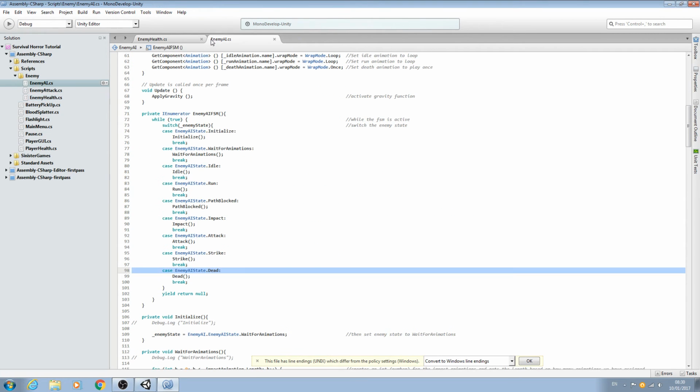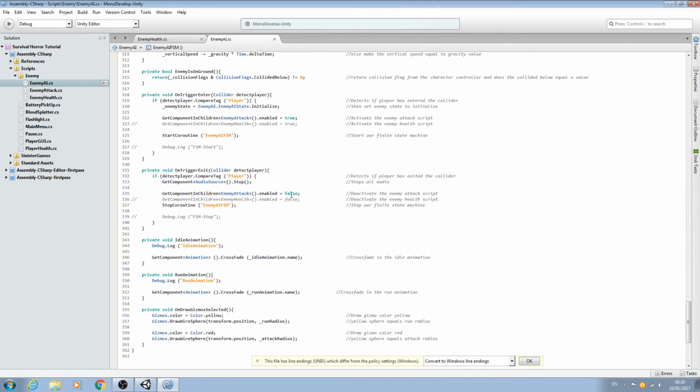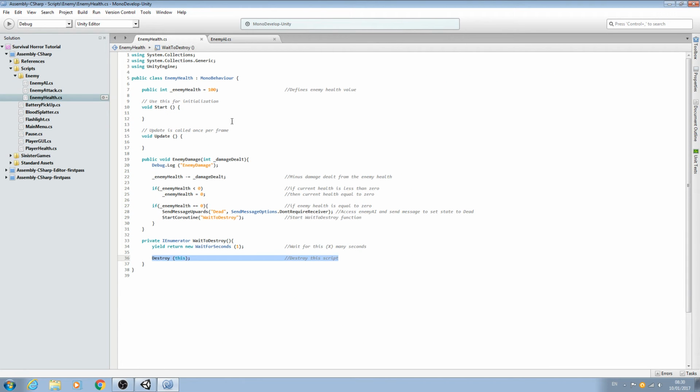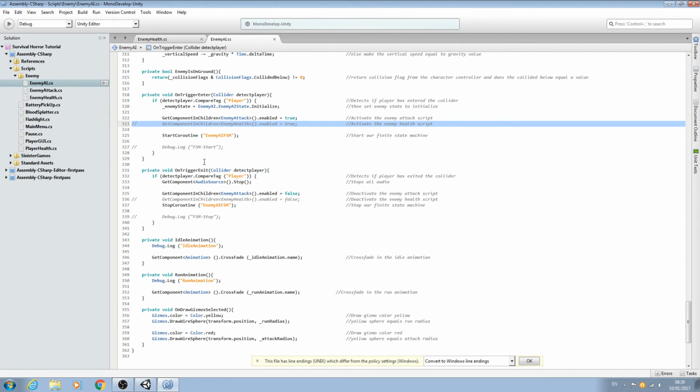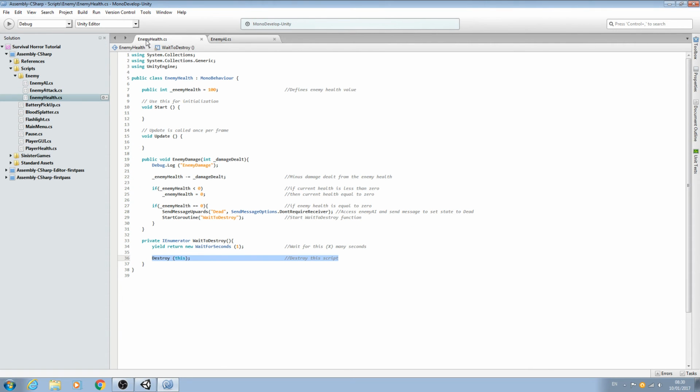Now, if I come back to the enemy AI and we scroll down, as you know, we commented these lines out. I'm going to leave them commented out for now, because before we attach the enemy health script, we're going to come back to the enemy AI in the next lesson and update some more code in this script in order to function with our enemy health better.